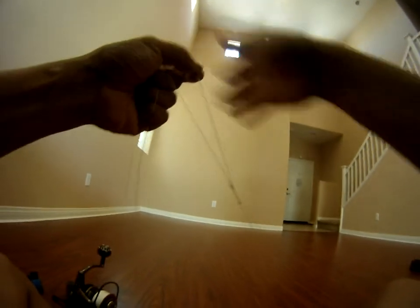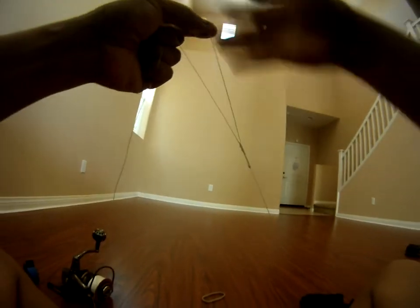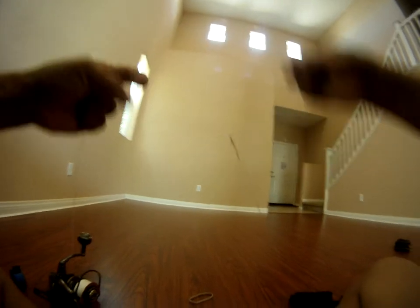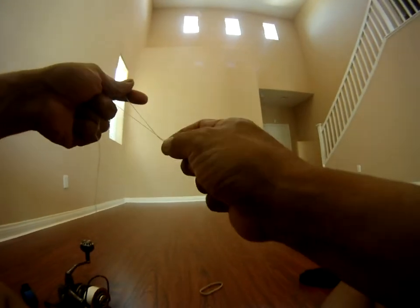Okay, once the tag end is cut, you're gonna continue making your half hitches. So over, under, over, under, over, under, okay? Like I said, it's up to you how many half hitches you want, but if I'm gonna go for a bigger fish, I'm gonna make it a little bit longer.